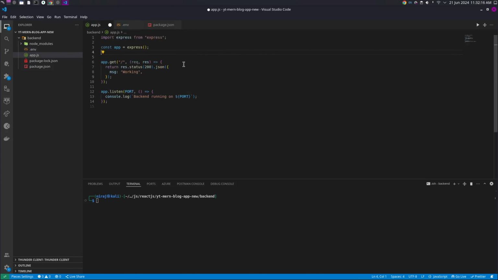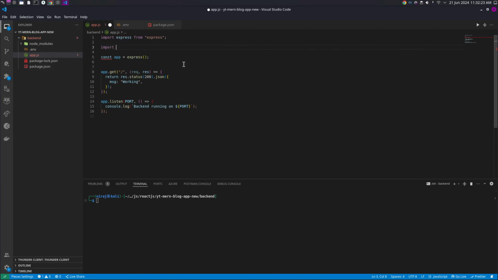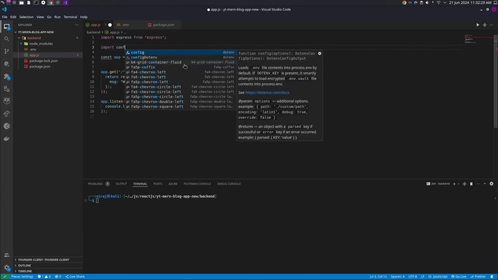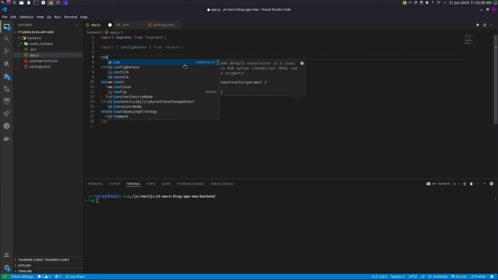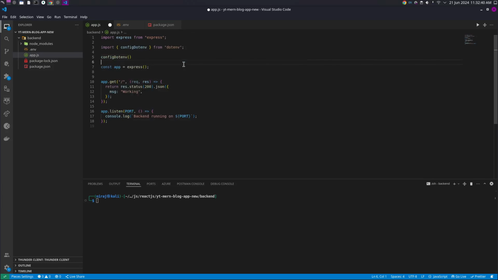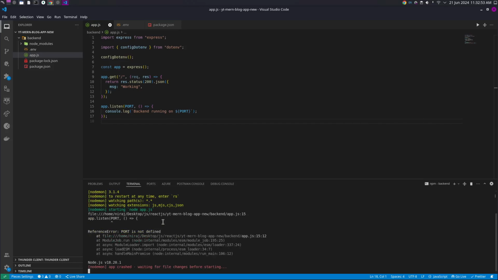To load the .env file, we need to make sure our backend app has access to it. So I will say import config from dotenv, and I will write, hey, I want to config dotenv, and it will configure it for me. When I run the app again, okay, port is not defined.